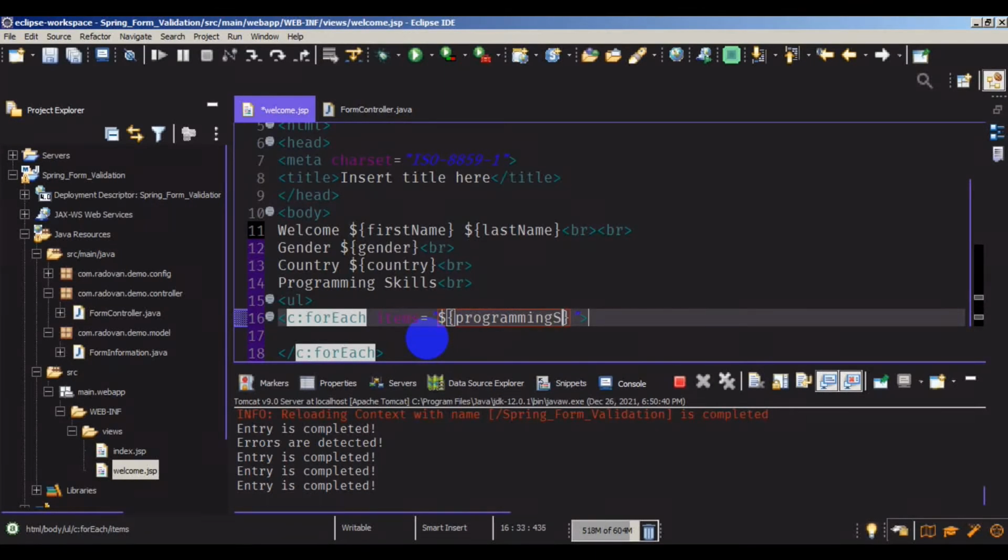Programming skills. And we also need a name of the single variable. Okay, here I forgot to close the double quote. And here is the name of the variable, it will be temp skill.